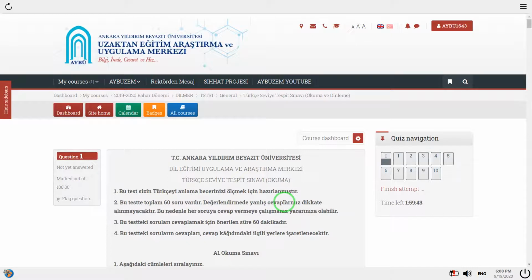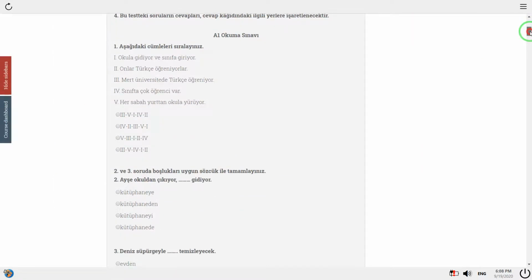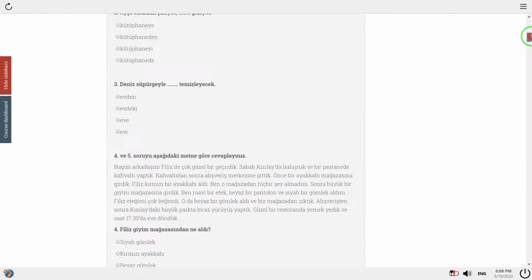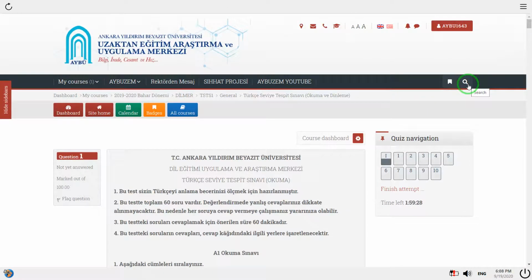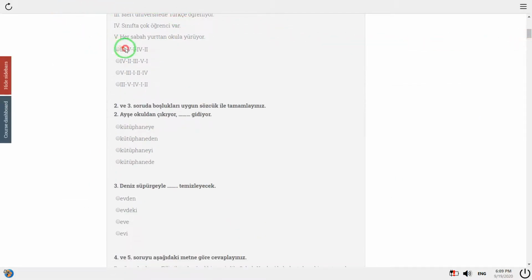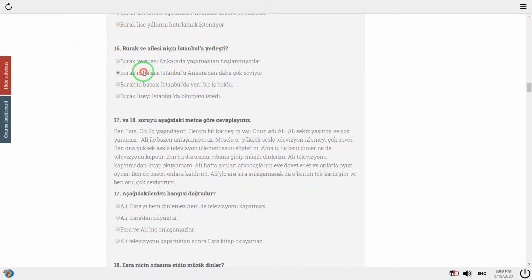Here on this page, the exam has started, and this is the first part, which is the reading part of the exam. You can see the questions here. The number of questions may change in your exam, but in this one we have 60 questions. In your case, it may be 40 questions or maybe 50 questions. It is important to answer all the questions that you see on this page. So I'm just going to answer some of the questions because this is just a video showing you how to answer the questions.